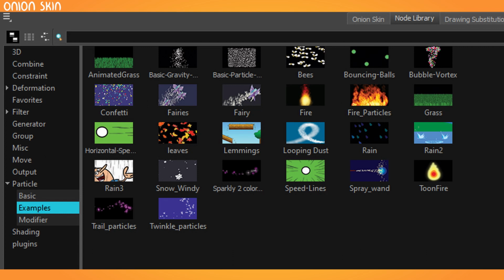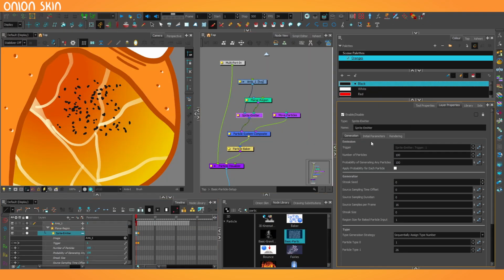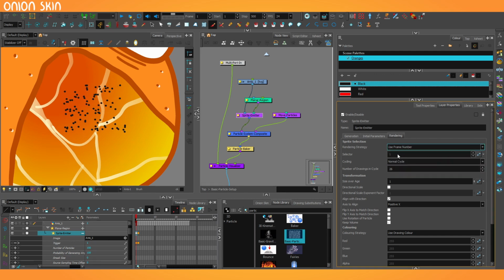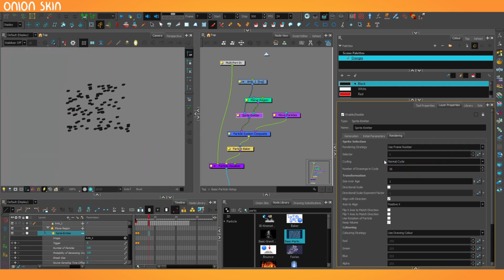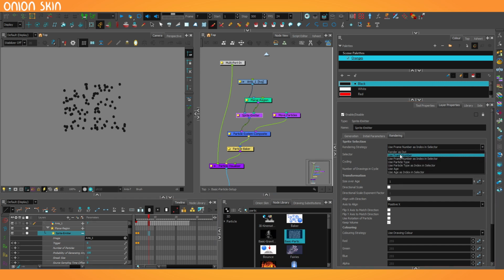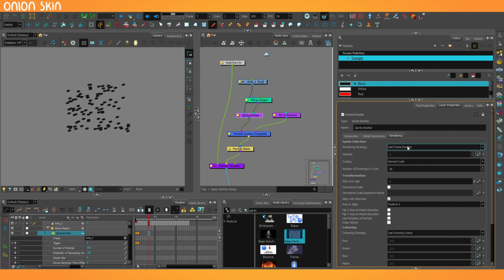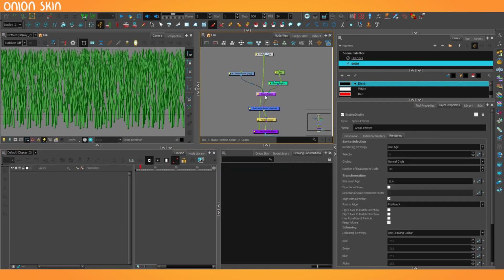For using particles, you want to go into the examples and find something that's like 90% of the way there. And then you can swap it out for your own artwork and all the other switches. So that's what I did. I went in and I realized that the most similar thing that I wanted, ironically, not the bees, despite it being another hive mind insect species, it was actually the grass.